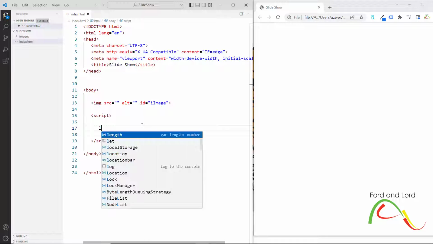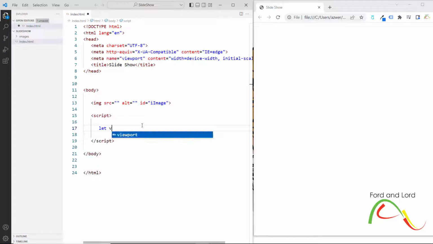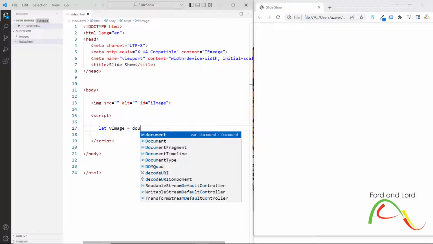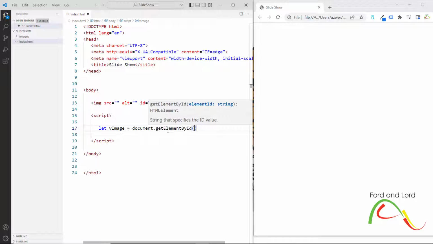First of all, I will create a variable with the help of let keyword, and I will name this variable vImage, and I will save this element within this variable with the help of document.getElementById method within parentheses single quotation, and the ID of this element is image. I will copy this, Control C and Control V. We have now saved this element within this variable.